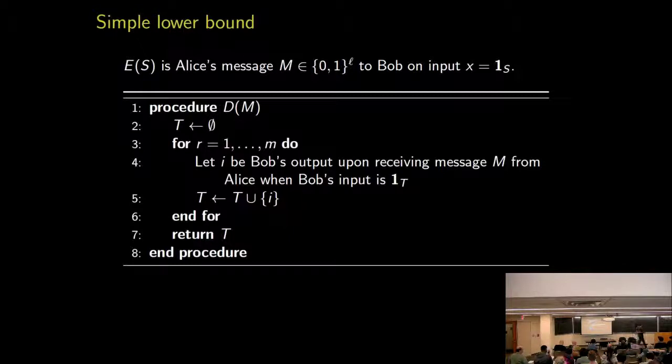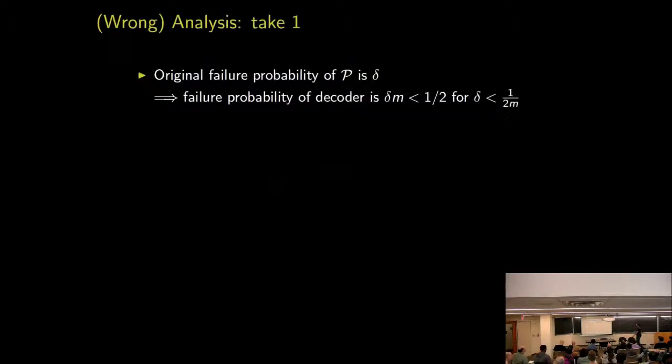Okay, so that's all. Sounds very simple, but it's a little bit bogus. The reason it's bogus is, I want the decoder to be able to recover from the encoding with good probability, with probability 90% or something. Let's try to understand the probability that the decoder fails, because remember that this whole protocol is a randomized protocol. Every time we call Bob in the protocol, he fails with probability delta. I do it m times, so by union bound, isn't my failure probability delta times m? So as long as I choose delta to be less than 1 over 2m, I succeed with half probability, right? Do people get what I'm saying?